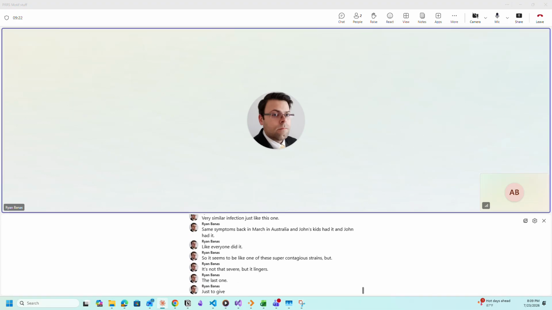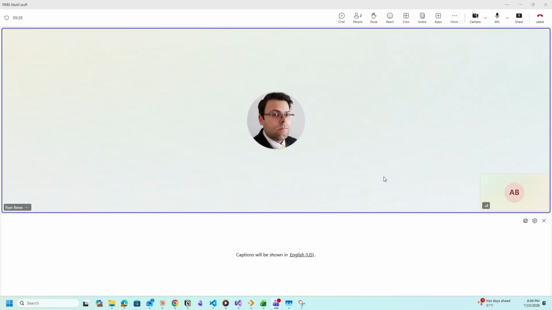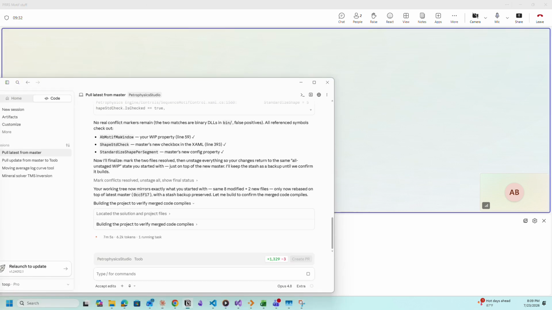Anyway, so what we're going to do today is we've got this database with 6,000 wells in it now, and what we need to do is run that motif model. We have to load the additional tops, and then figure out.